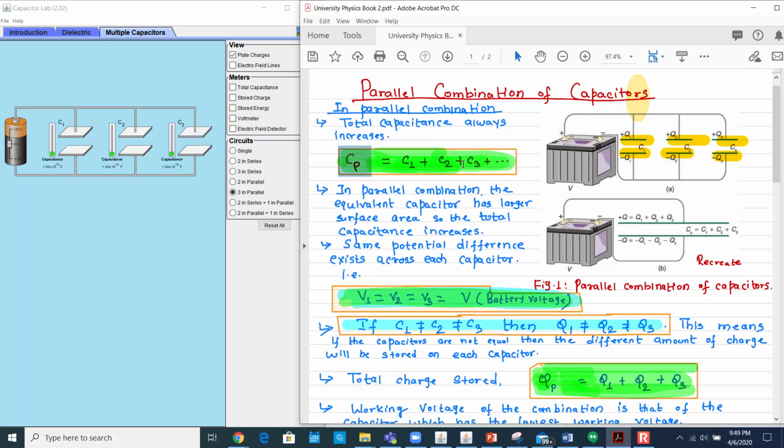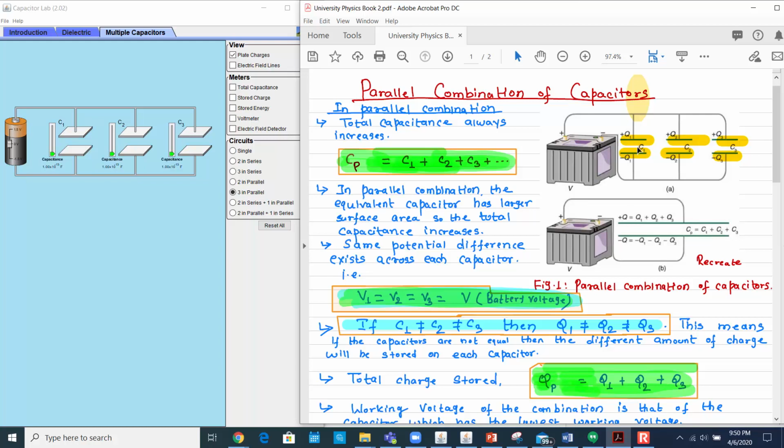And the other way of thinking, why does the capacitance increase? Because you can see that when these capacitors are connected in parallel combination, the effective area, like if I connect them here, the area of the capacitor increases. That means it has more ability to store charge, or in other words, the capacitance increases, because the total surface area of the plate increases, keeping the gap constant.